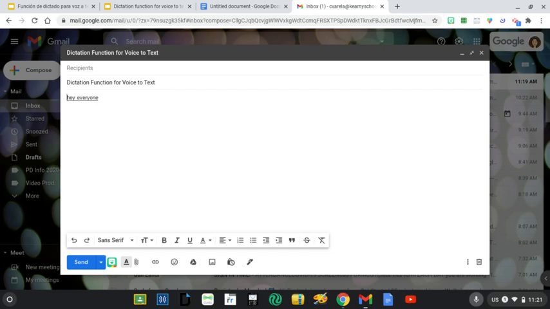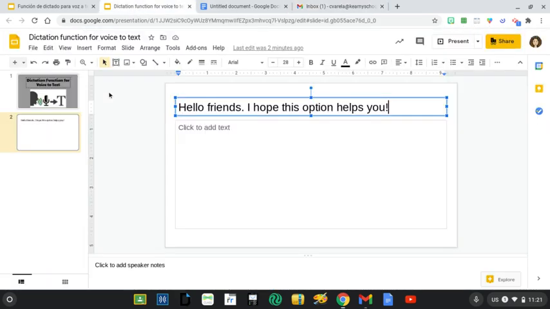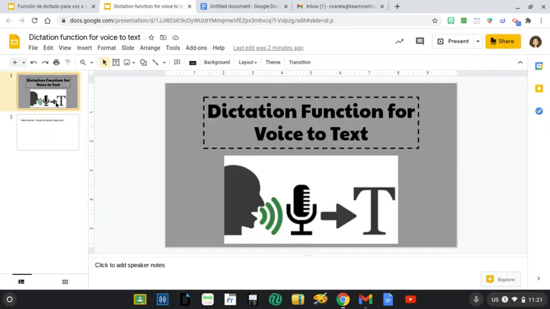Hey everyone! Exclamation point. This new option really helps me with my schoolwork. Period. Now, as I said before, you have to go back and check your work just because you will have to fix the capitalizations. But I really feel like this is an awesome option, and I really hope that it helps you all with your schoolwork. Have a great year.